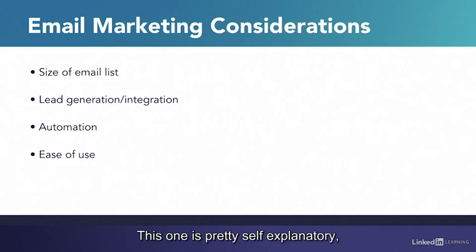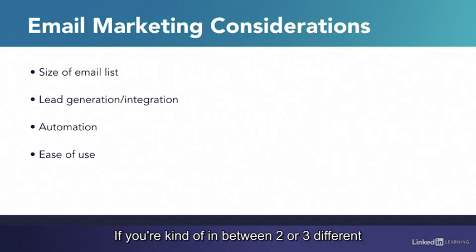This one's pretty self-explanatory, but we want to be able to use tools that are pretty easy to use. So a lot of the email marketing platforms offer free trials. If you're kind of in between 2 or 3 different platforms that all offer the features that you need, you might want to take the free trials and see which one is easier for you to use based on what you're trying to do.